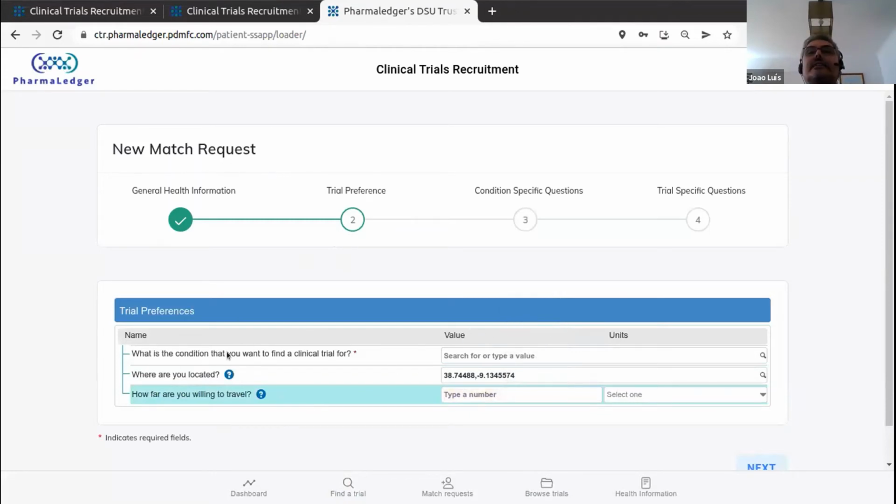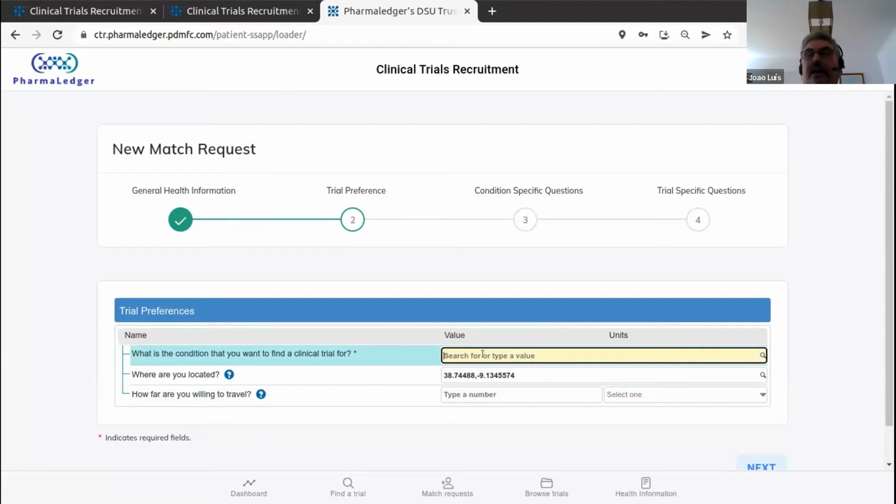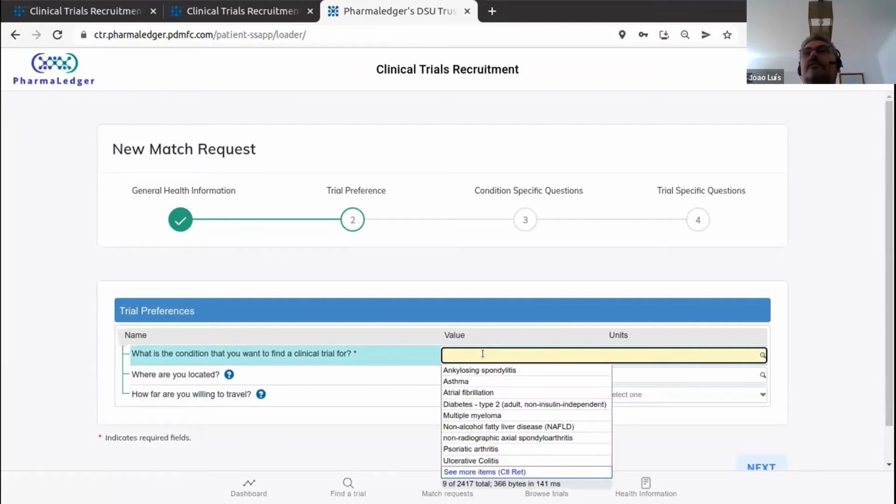And this is based on a medical condition indication. So I have to say which kinds of medical condition I am looking for a trial. We have here on this test site several clinical trials that have been made up from previous indications from other sponsors.